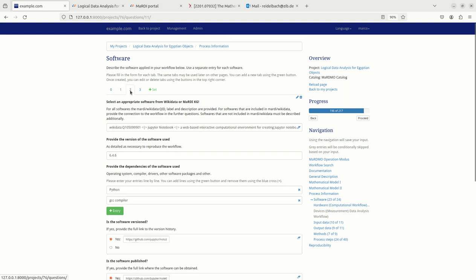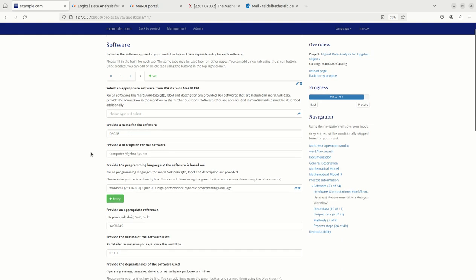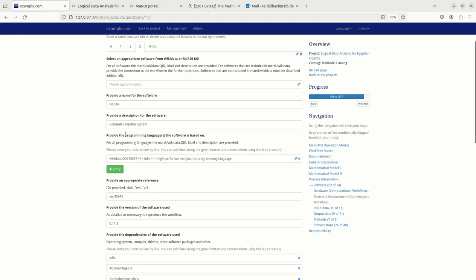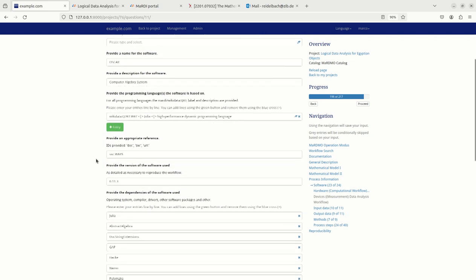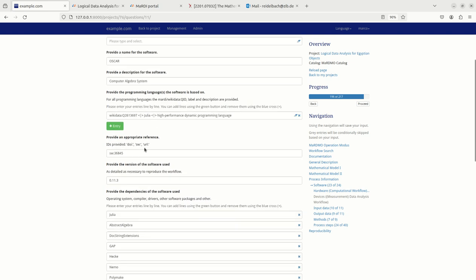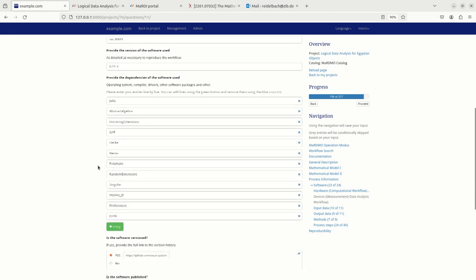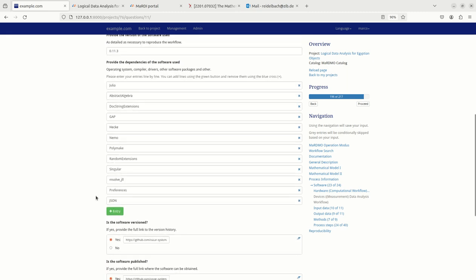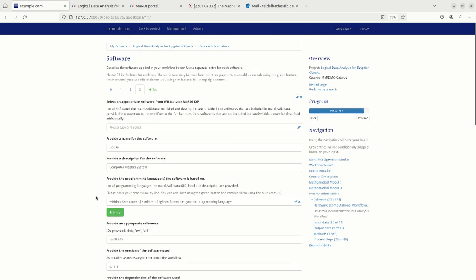We also did it for the Jupyter Notebook and for another software called Oscar, a computer algebra system, which is basically programmed in Julia and has some swMATH identifier and certain dependencies here, and again it's version published and so on.